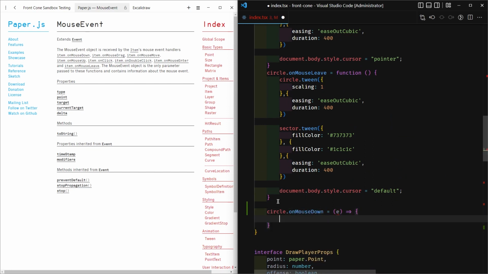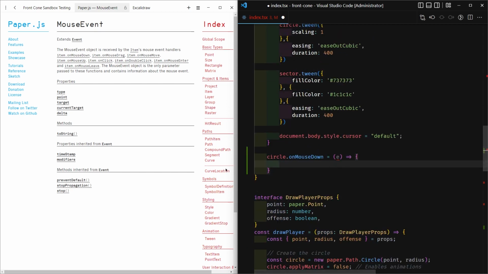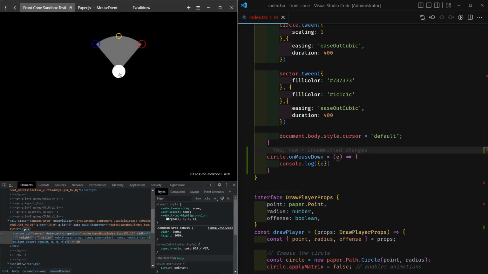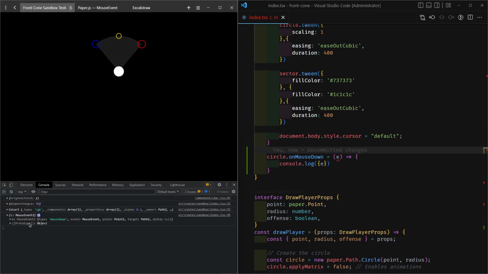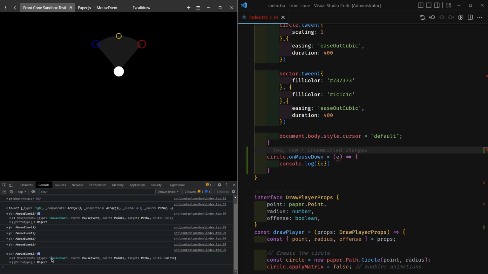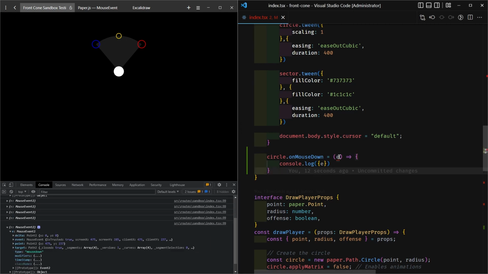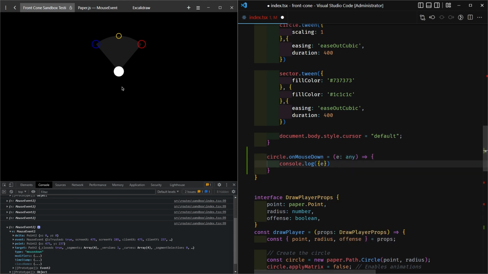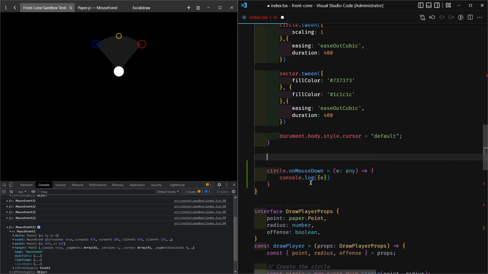We should console log this. Let's see what happens. And we'll see that we have a mouse event here. So essentially what we want to do is while the mouse is down, drag, right? So let's have a let isMouseDown equals false, right? Here we can say mouseDown is true.